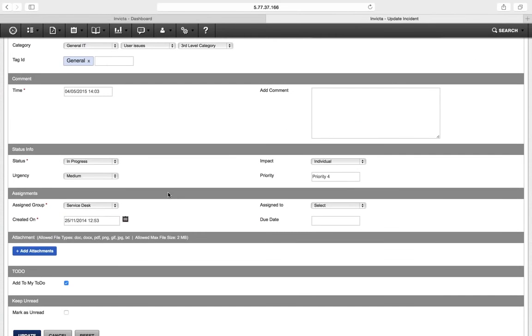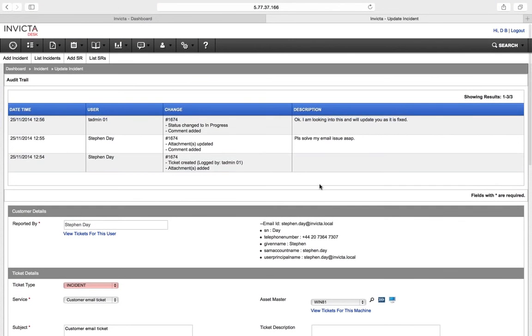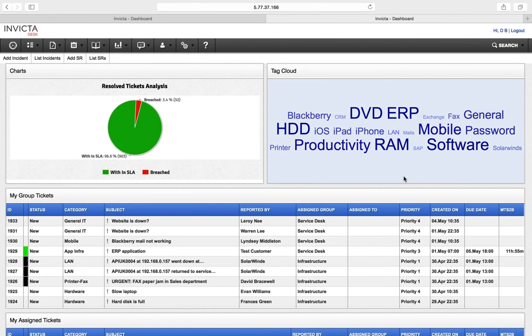But the key priority here is that everything we have is very nicely and simply integrated into Active Directory, which allows the end users to update, close, and modify the calls. It also allows the support analysts to see how the progress of these calls is happening. Maybe they wish to close these calls on the fly from wherever they are.